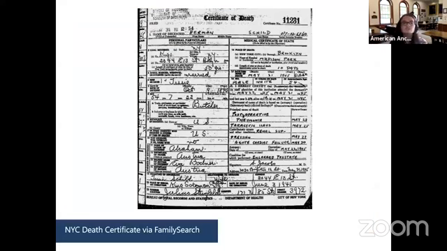So if we look at some of these death records, here's another one we have out of New York City for one of my great-grandparents, Herman Schild. So we get a lot of great detail here, including where and when he died. He died May 31st, 1945 in Brooklyn. It noted that he was married. You have his address up here at the top.